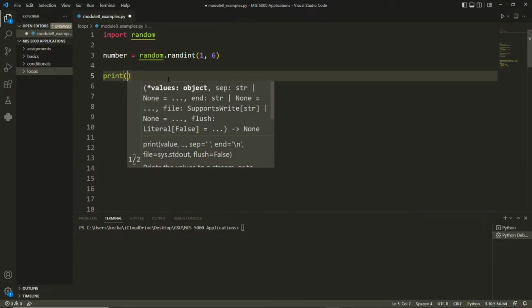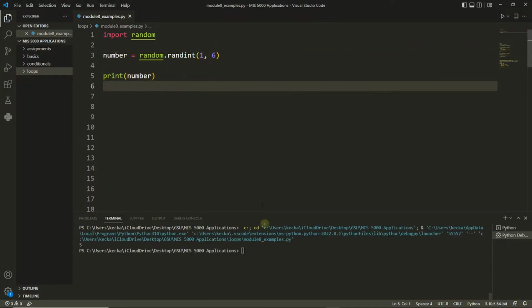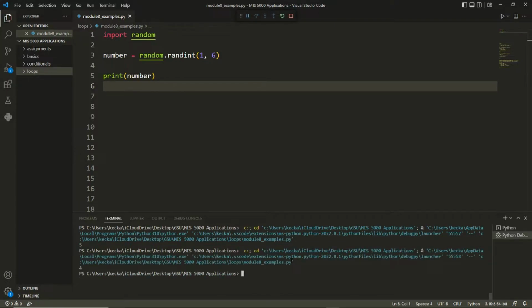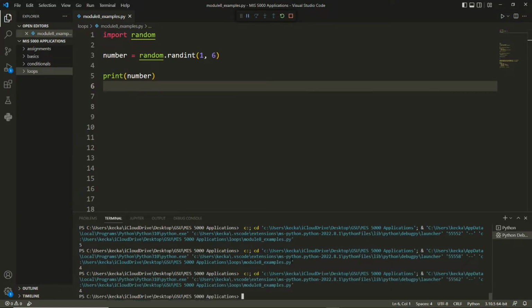Let's go ahead and see the result. So we're going to print number, and we get the number 5. We could put this in a loop to generate several different pseudo-random numbers, or we could just keep testing to see what we get. We get 4, 4, 2, etc. You get the idea. And you see I did get a case of 1, so it is inclusive.